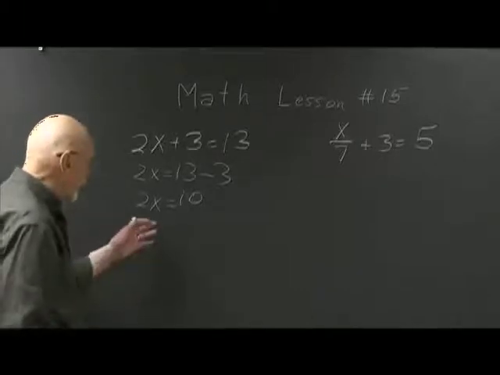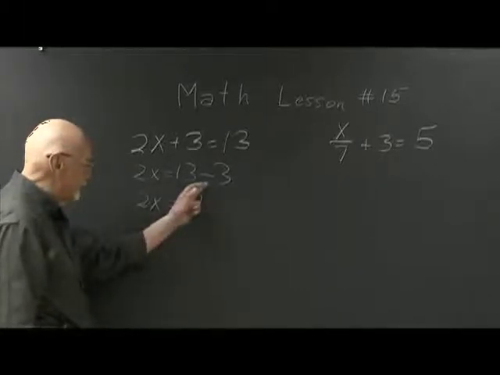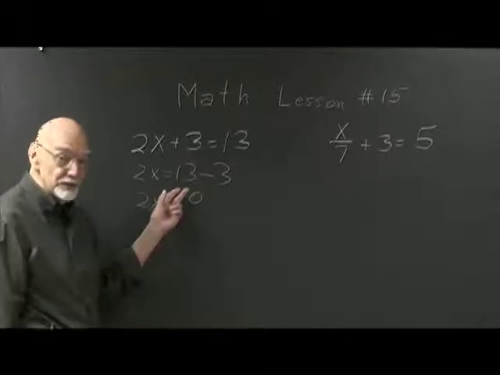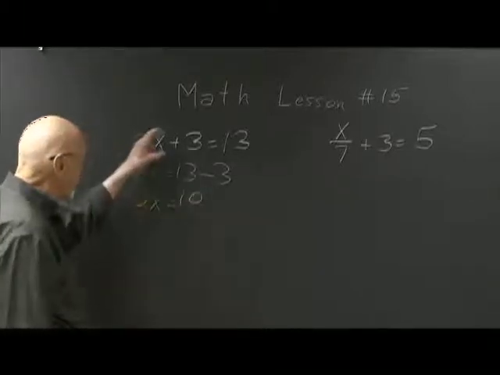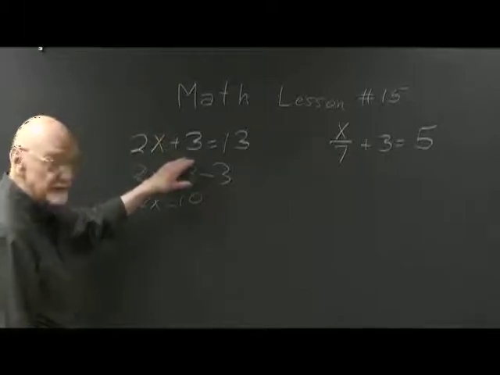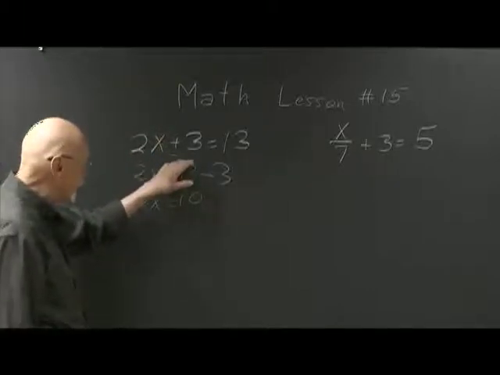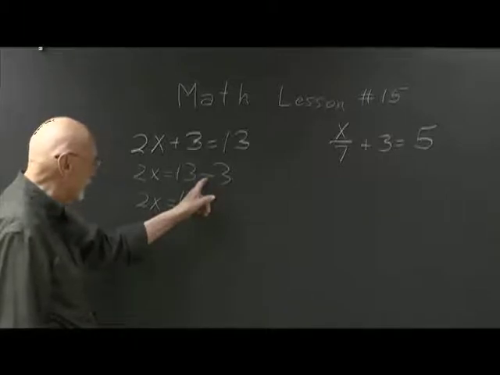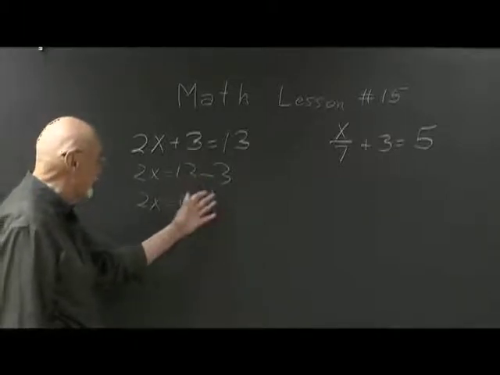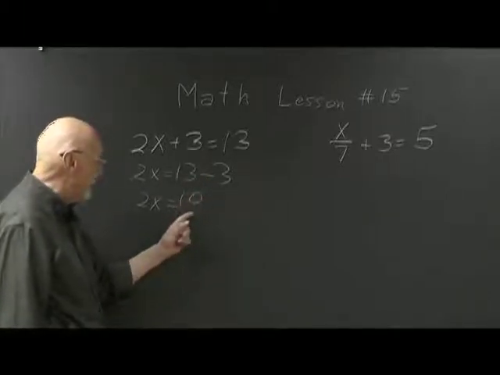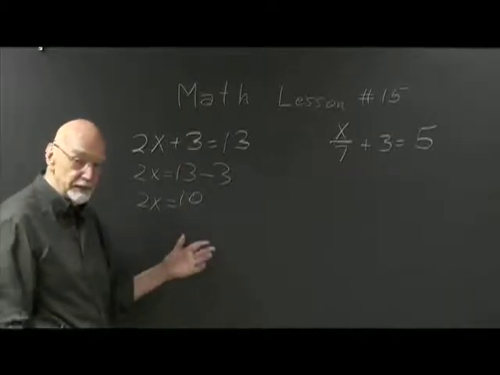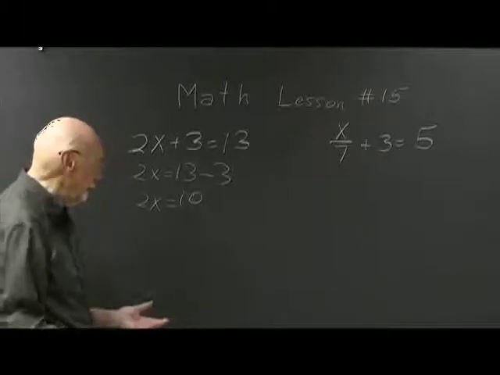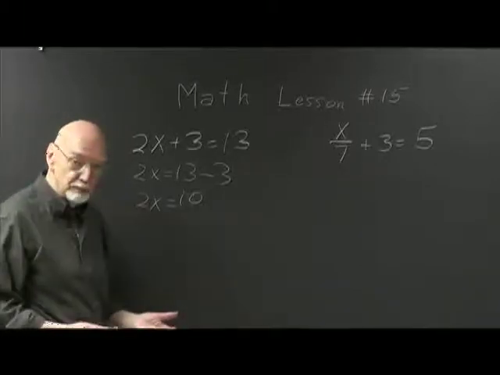Now, that is an example of how reversing the operations takes care of itself. You don't have to memorize anything differently. You pick this one up, move it over here, change the sign, and you have accomplished subtraction before multiplication or division. It just happens as you work the problem. This is the simple way.